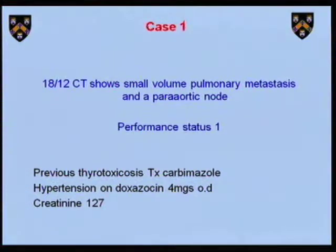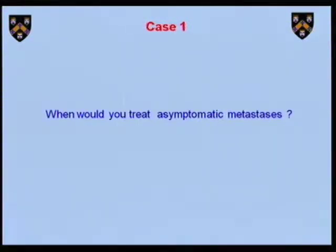His performance status had changed a bit. Creatinine was good. So 18 months on, we have clear radiological evidence of recurrence in this man with a reasonable performance status. Would you recommend treatment for this man's asymptomatic metastasis now? Honestly, I try to avoid treating people if I can, because the day you start treatment with these drugs is a massive change for the patient's life — coming to hospital, blood tests, scans. It's palliative treatment, and he's asymptomatic. The timing is very difficult.